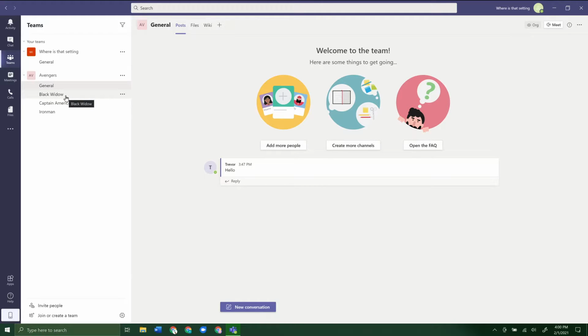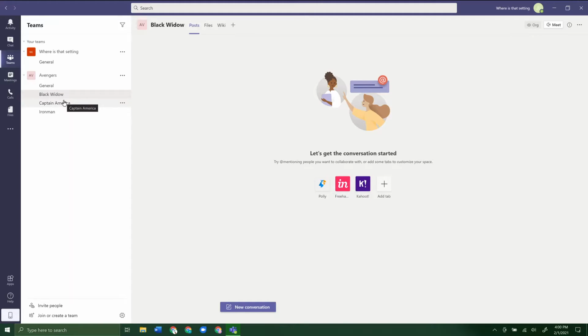Or I can go to the other sub-channels I've made in this team. These are subcategories, but they're called channels. So you can break a team up into channels to help organize things a little bit more if you want to.